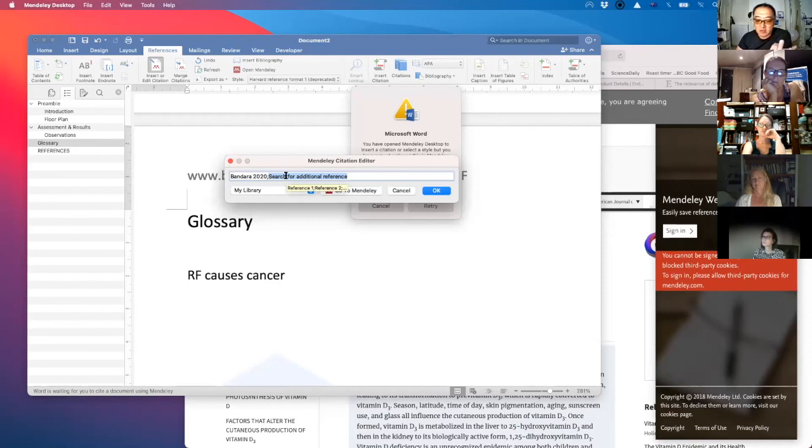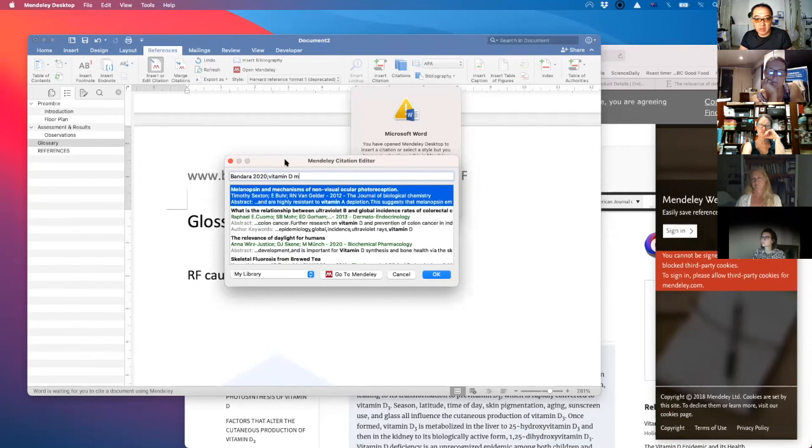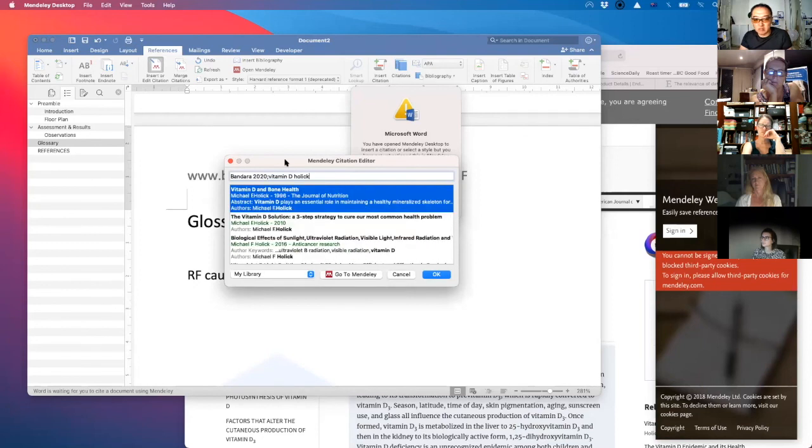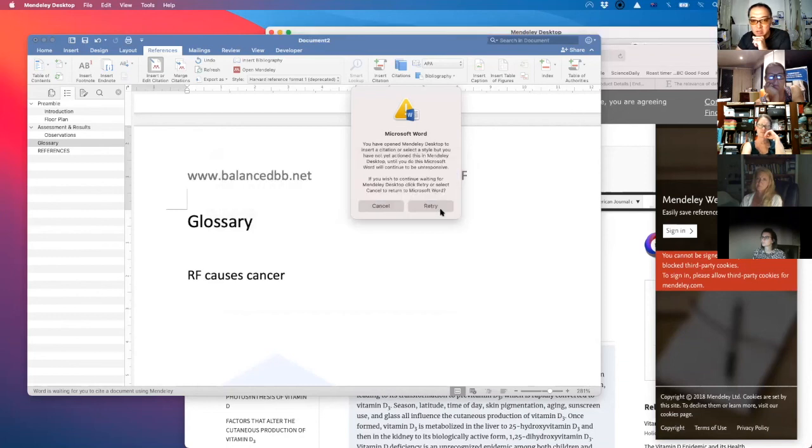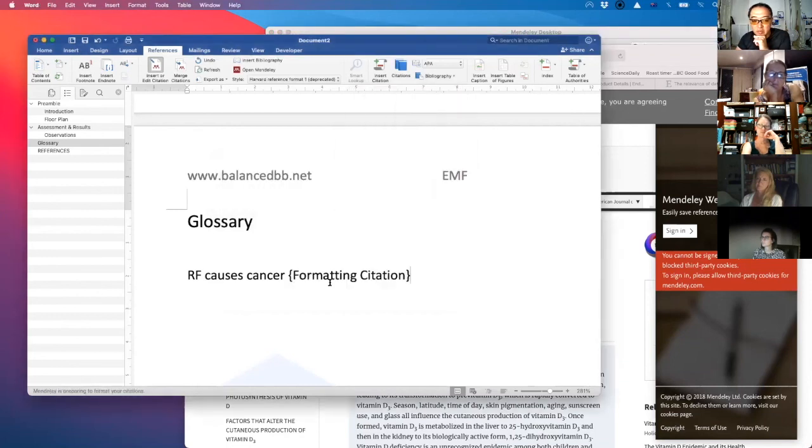You just have to select the right article that you're after, right? So you need to know what the article is, who the author is. So you can put in a bunch of titles, authors, look for the particular one that you're after, and then add that to your list. And once you click OK, it'll drag the details and add that citation into Word.